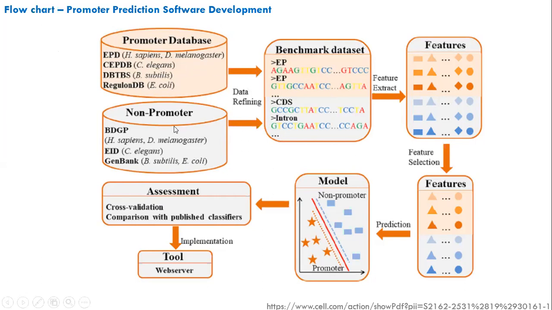And then you might have to give a control to the system: if it is not a promoter, how can I identify it? Then you can give a region of non-promoter, for example introns, exons, splice sites, polyadenylation sites. You can give that control to the system also. A benchmark data set will be given. You refine the data. You give specific features, specific motifs here. Select the feature and predict it with the model. Then streamline non-promoter and promoter sequences, and match it with the given sequence you are testing on. Assess it with cross-validation and other factors, and implement the tool so that a specific promoter prediction software can be deduced.